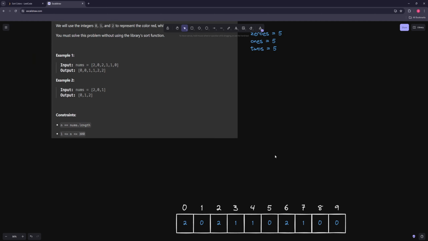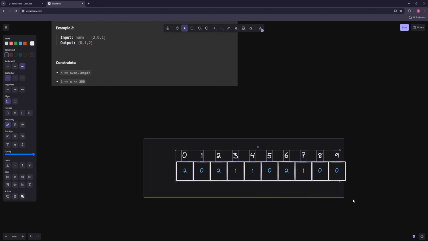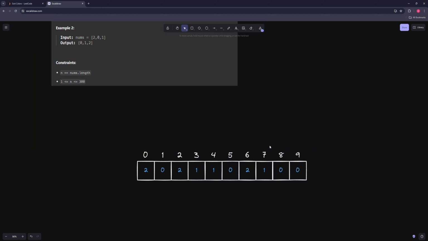So the trickier way, let's look at it. Basically you know that 2s need to be at the back, 0s need to be at the start, and 1s need to be in the middle. So essentially we can just have pointers for all these things. We'll have a pointer for where 2s need to go, a pointer for where 0s need to go, and then a pointer for where we're at. If we get a 2, we'll put it where the 2 needs to go and take the value that's currently there and put it in the value we're at. If it needs to be at the start, we'll put it at the start, and we'll just update these 2 pointers.